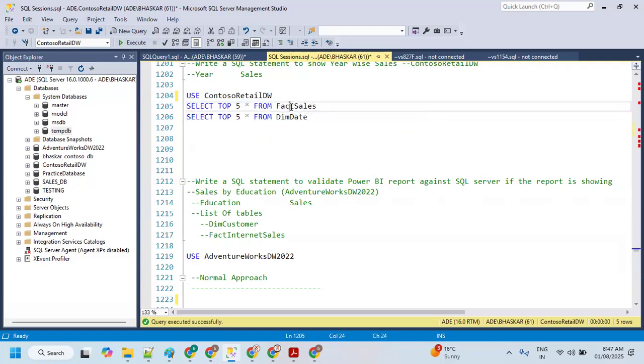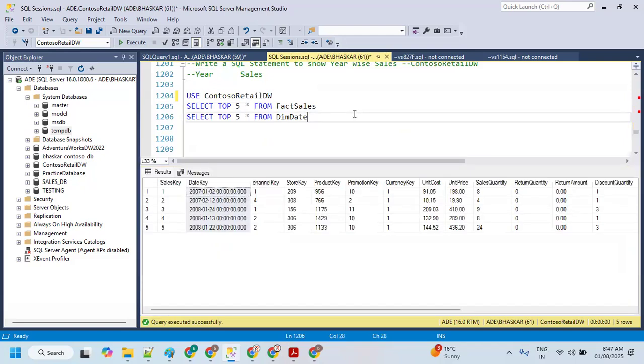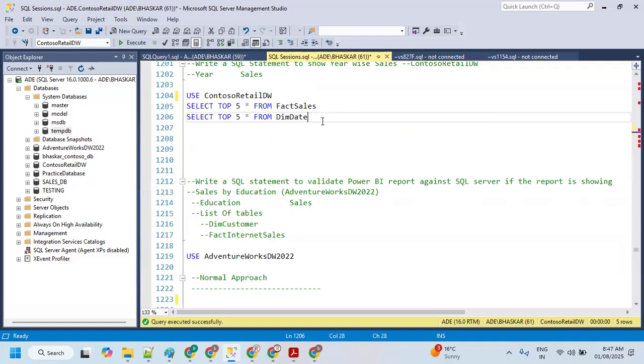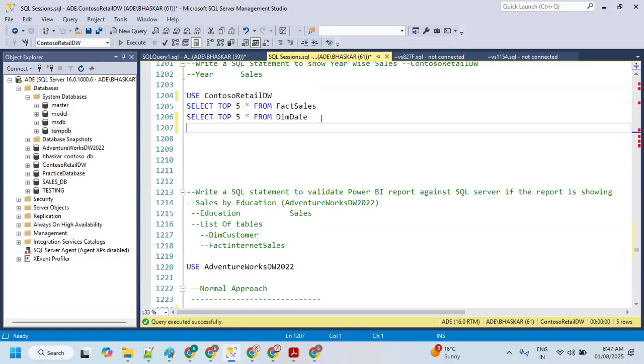So from the fact sales, I'm going to take a sales amount, and from the dim date, I'm going to take the calendar year. So by using the calendar year, I'm just going to bring it. Just observe how we are going to do it. So normal approach I'm going to show.